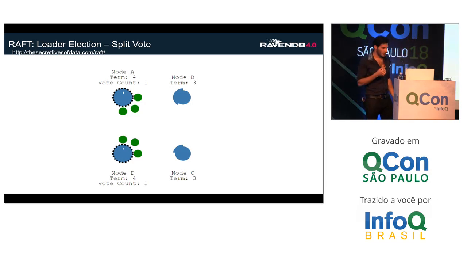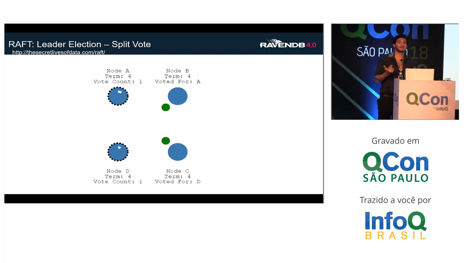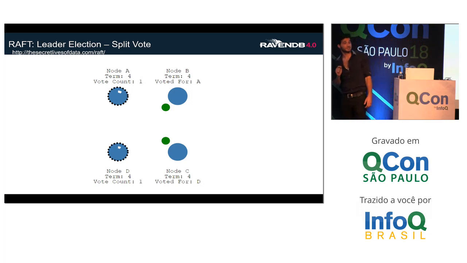But what will happen if node C gets the vote request from D first? He will vote for him because he's the first one. And node B will get a vote request from node A and will vote for him first. Now, when a vote message comes to a node that already voted in this term, it says, I'm sorry, but I already voted in this particular term, and I can't. So every node can vote only once per term. If he has already voted for this term, he can't vote again, and he will reply to D or to A, I'm sorry, I already voted.